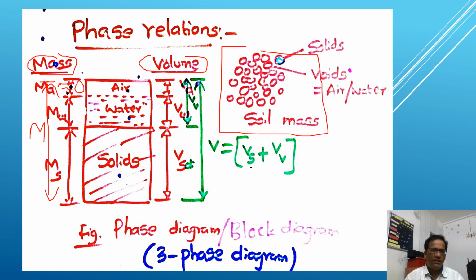Now let us see the other side. Here you see we have volume, the total volume, capital V, and we have volume of solids, volume of water, volume of air. So now the total volume includes solids, water, air. Within voids we can expect volume of water plus volume of air. These are the symbols we are going to use before we proceed further in defining void ratio and porosity, and before we develop the relationship between void ratio and porosity.